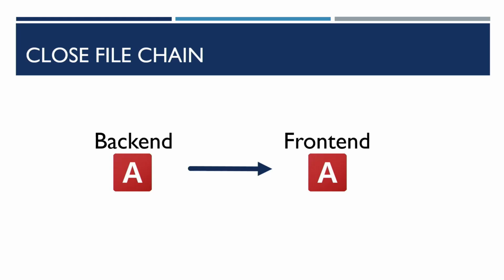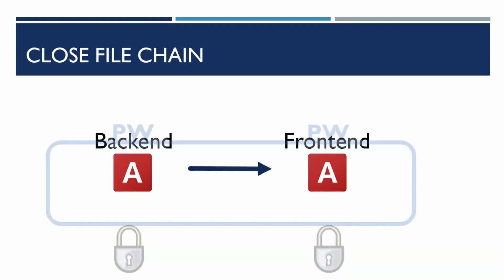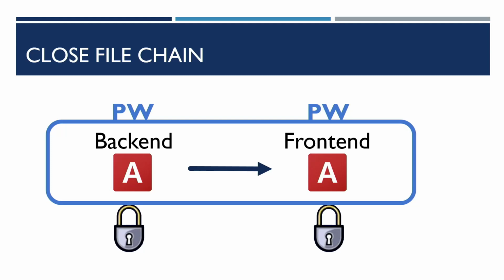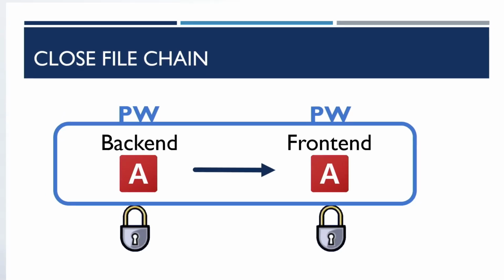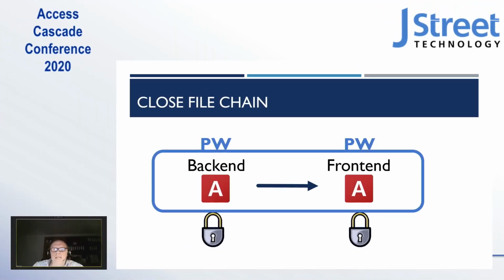So if you have a setting where your backend is an Access file, and your front end is an Access file, you have to do this. You have to secure your backend with a password and your front end with a different password in order to close the file chain. Then we are again at that situation where they have to use brute force for both of them. And it may last really long if you take secure passwords. So that's the story about the database password.